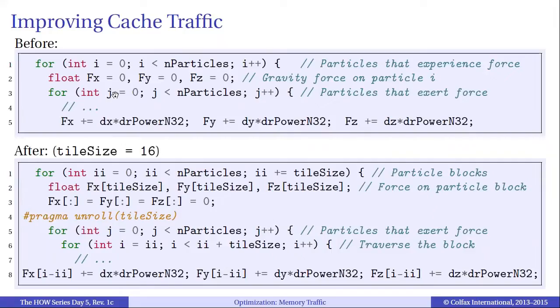Also, you can notice that instead of vectorizing in J, now I vectorize in I. This is a good thing because instead of doing reduction across vector lanes, I'm actually just storing the results in this line. But this is not what I really wanted to point out. What I wanted to point out is that I'm doing loop tiling. Instead of 2 loops, I have 3 loops, so that my inner loop is short enough. And this is unroll and jam, or another word for it is register blocking. I'm loading particle data and reusing it many times while it is still in cache, actually while it is still in the processor registers.